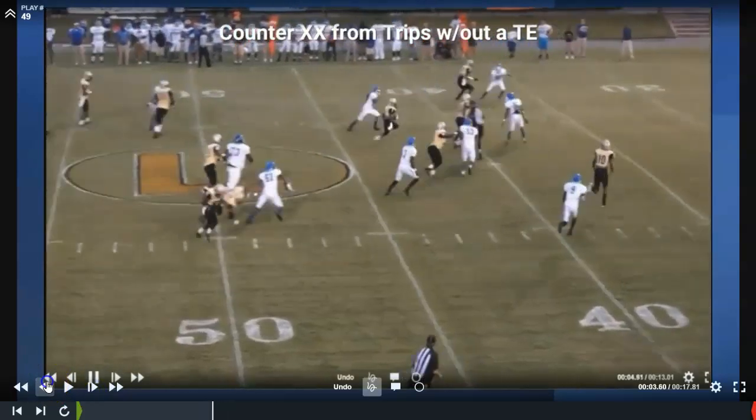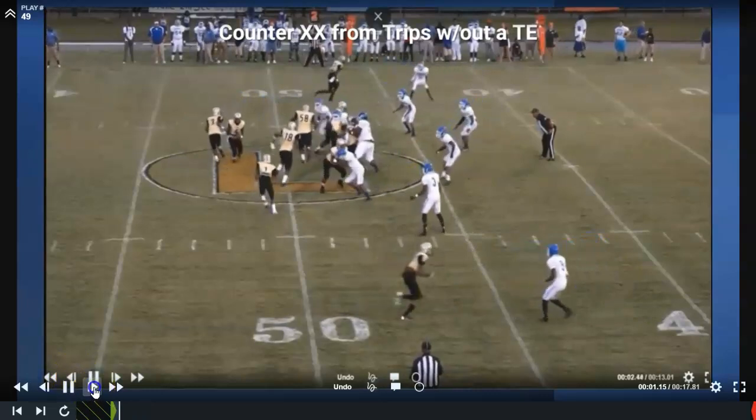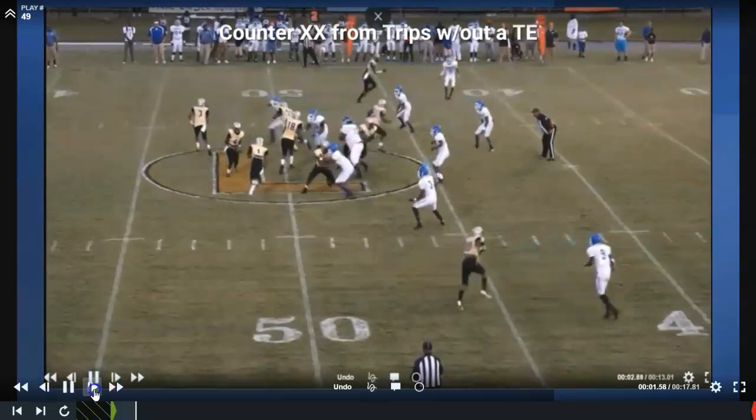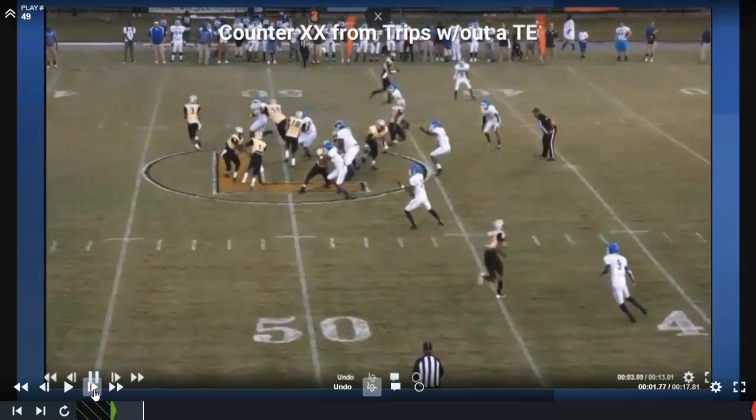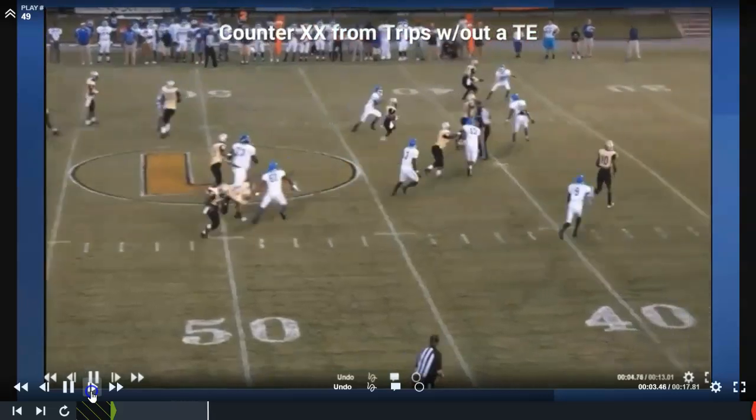Look at the tailback's eyes. Look at his head. His head goes too. Watch it. See here, look where he is. He's making sure of it. Don't get in too big a hurry, because look, he's got this cat. This cat here is about to figure it out. It's going to be a day late, dollar short. Okay.